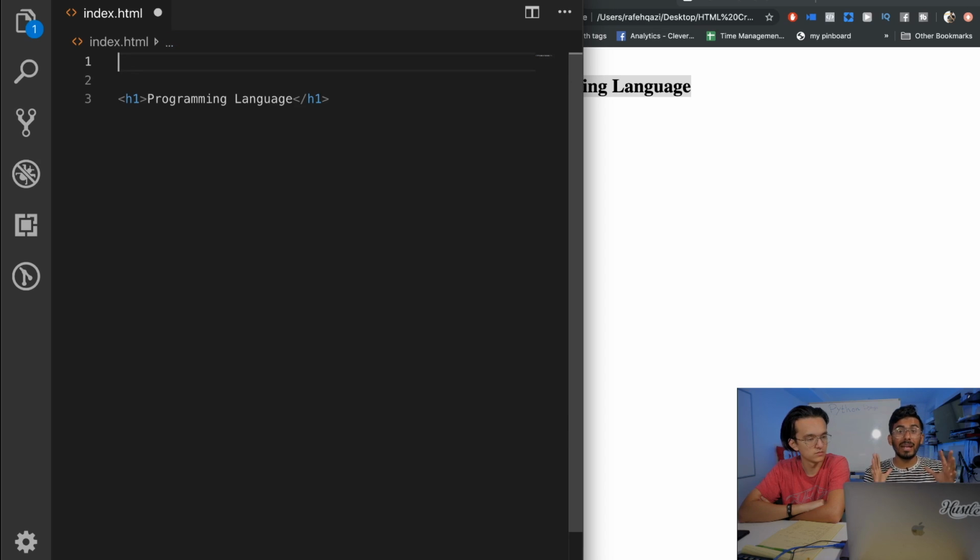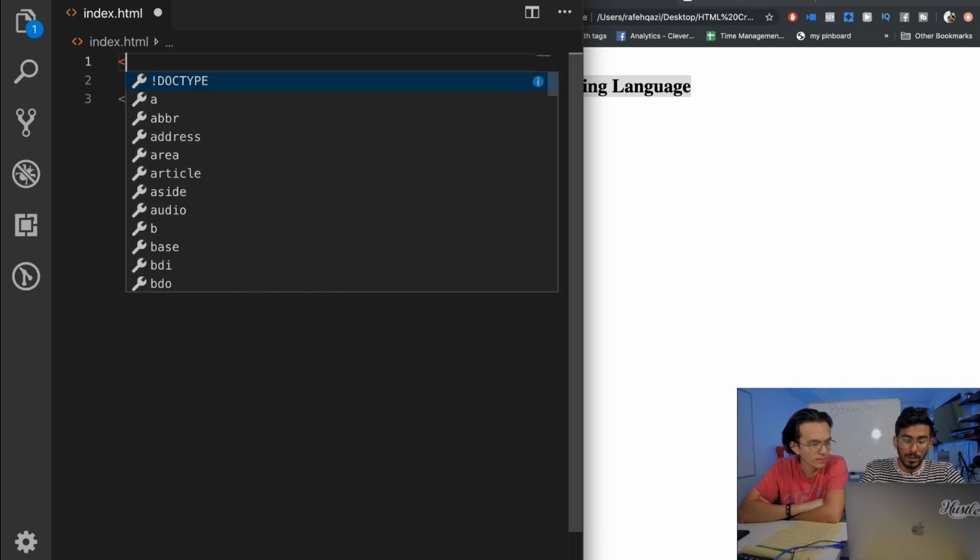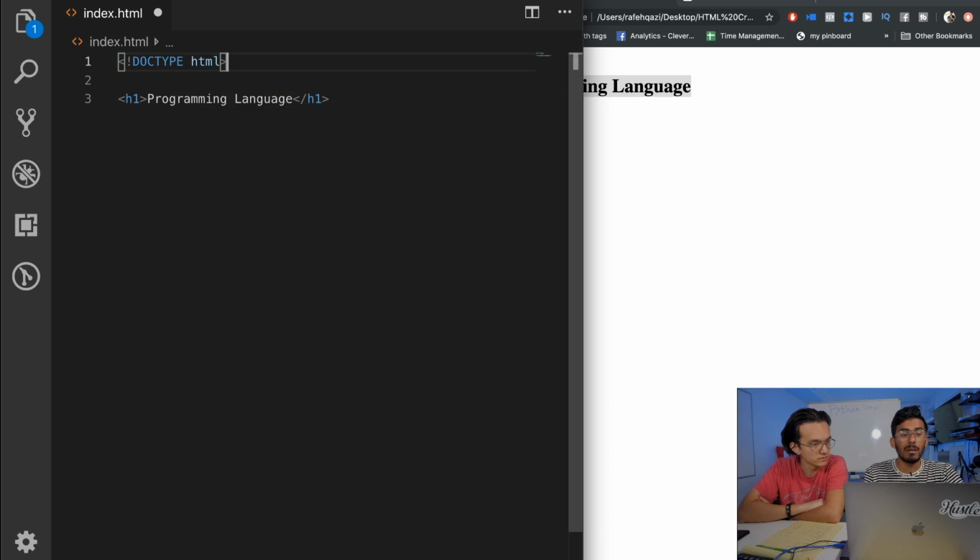Now we need to give our page a structure. The reason why I'm just jumping in right away is so there's not so much theory you've got to get through. We'll explain the theory as we go through each step, not necessarily just at the start. So one thing you want to do is doctype HTML. For HTML5, this is something you always have to do to make sure that your document is interpreted correctly by the browser. I'm using Chrome, and this will make sure that it's doing it correctly.